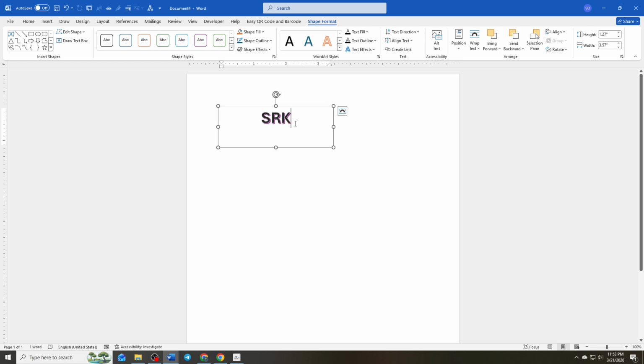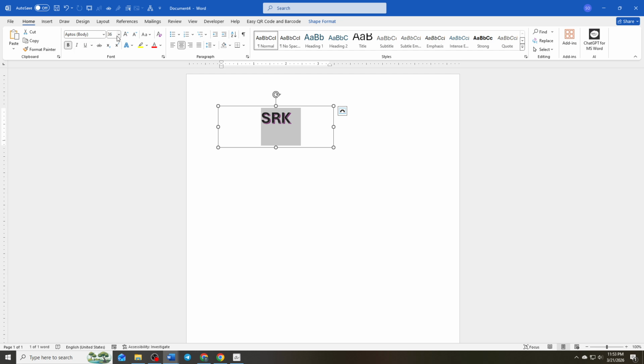Once your letters are typed, you can customize the font, size, and color. Go to the Home tab and select a font that fits the style you want, such as a script or serif font for a classic monogram look. Adjust the size of each letter as needed to create emphasis, especially if you're making a 3-letter monogram with a larger middle letter. After formatting the text, you can further enhance the monogram by using word artifacts or applying text formatting such as bold, italics, or shadows.